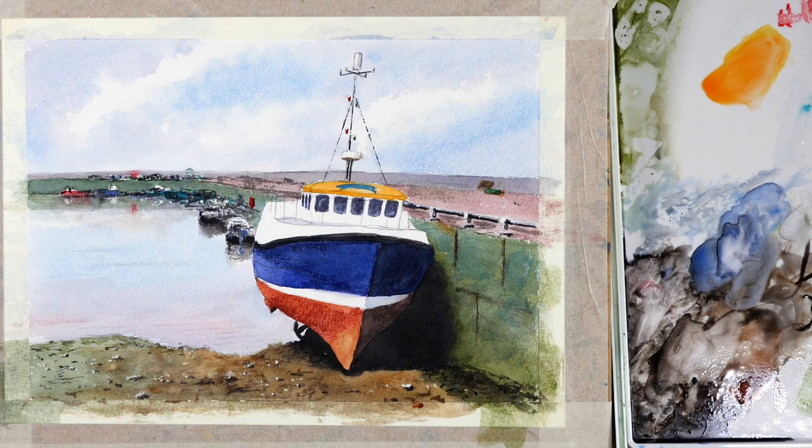Going to use some white gouache and a smaller brush, carefully paint in the numbers on the side of the boat. They don't have to be perfect, but I like to make them as neat as possible.